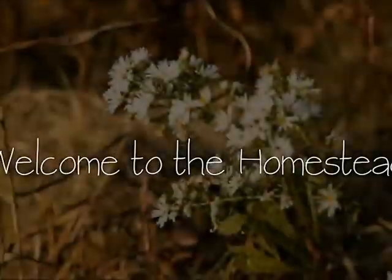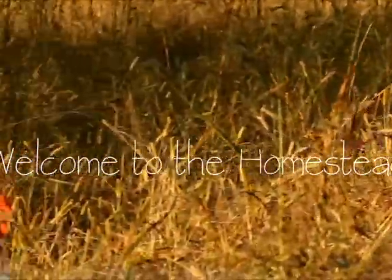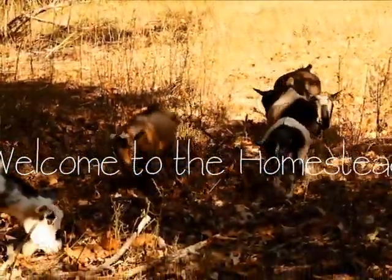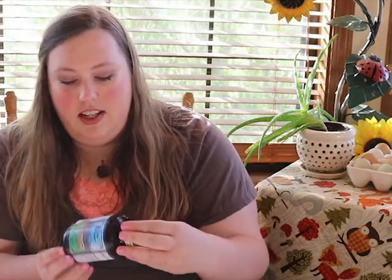Hi y'all, it's Rachel from Tiramar Farms and today I want to talk about misleading advertising. But before we get started, I just have to say that I dropped this like half-full thing of fermented cod liver oil out of my refrigerator and broke it. I'm very sad because it's not cheap and obviously I can't eat it with shards of glass in it. So let's all just have a moment and be sad for my fermented cod liver oil gel.